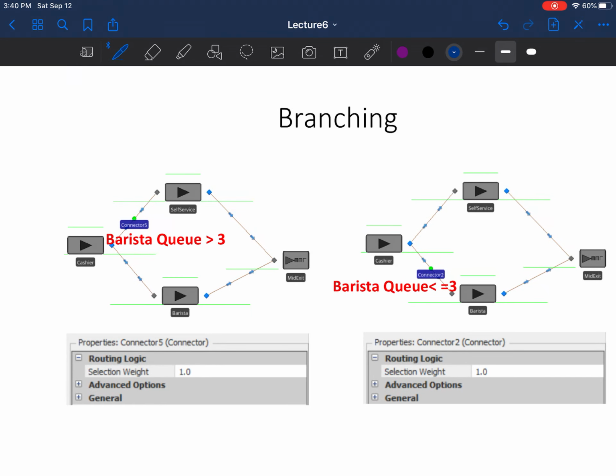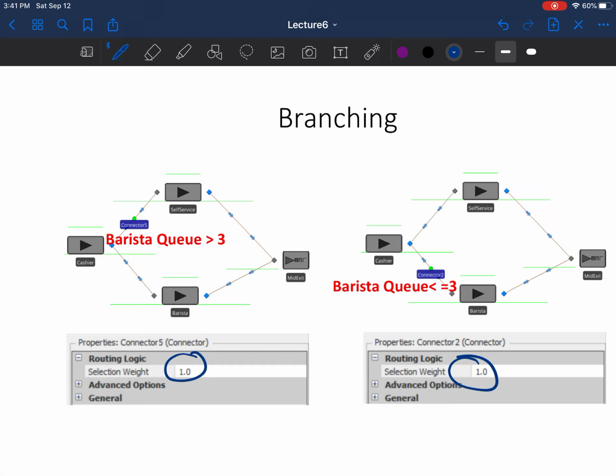Okay, so we select the connector, and remember right now, it might be 60 or 40 if you copy and pasted your code from the previous part. One thing you should note is you can create a new model and just select the objects and copy and paste them if you want, or you can just modify the same model. It's really more important that you understand how to do the things than that you have the separate models.